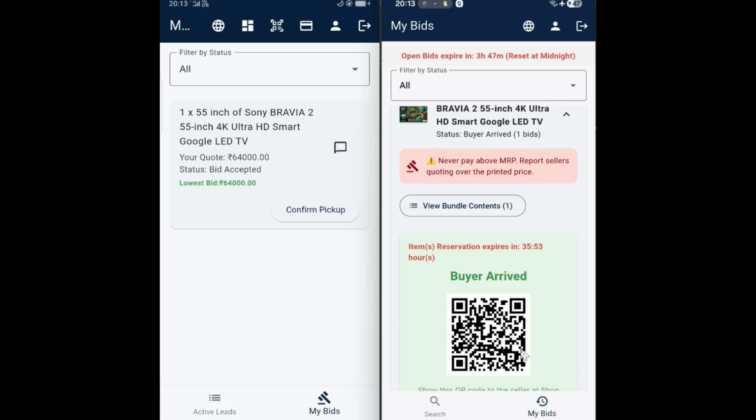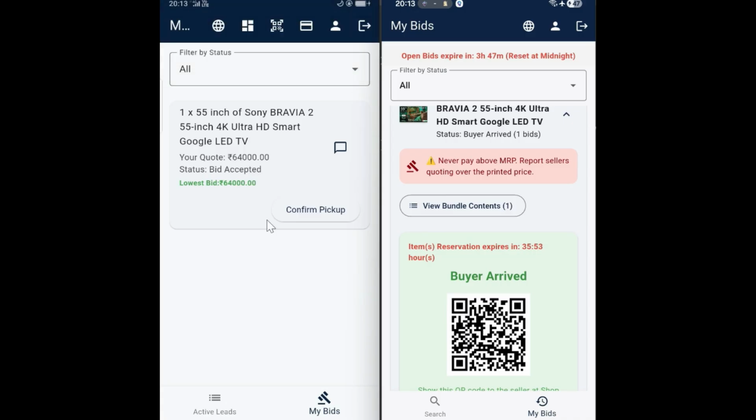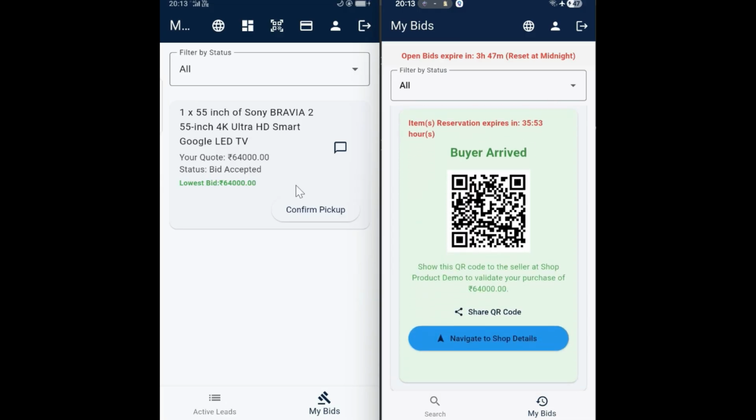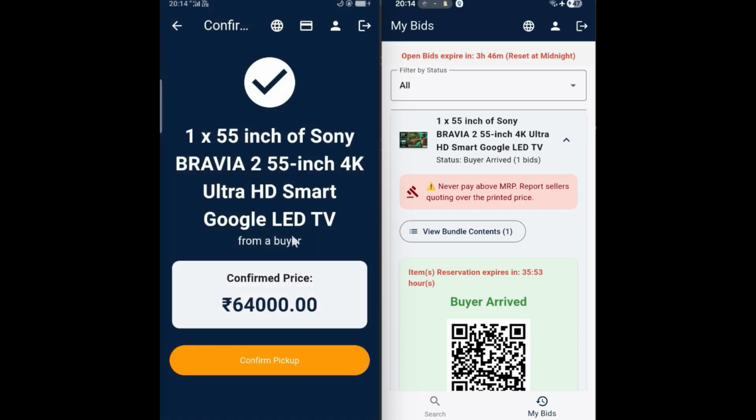It will show a QR code for you, and it will also notify the seller that the buyer has arrived. The seller can directly click on confirm pickup, or use the scan QR code option to scan the QR code that the buyer shows, confirming that this is the buyer, as well as automatically filtering out the item that the buyer has come for.